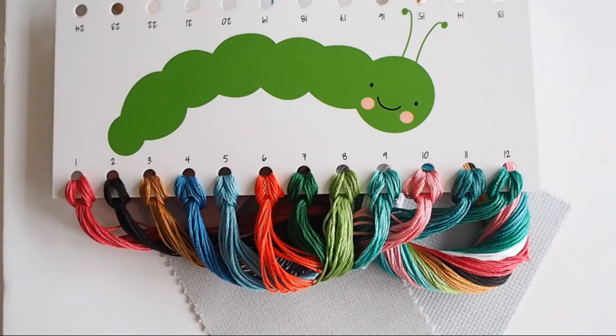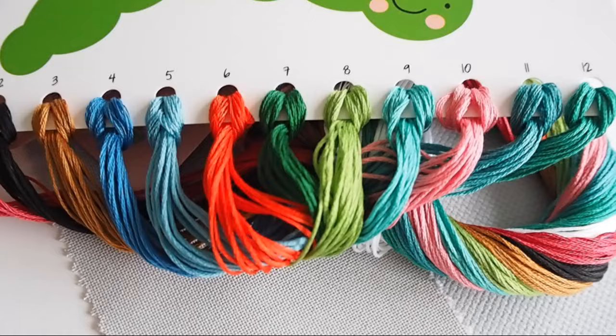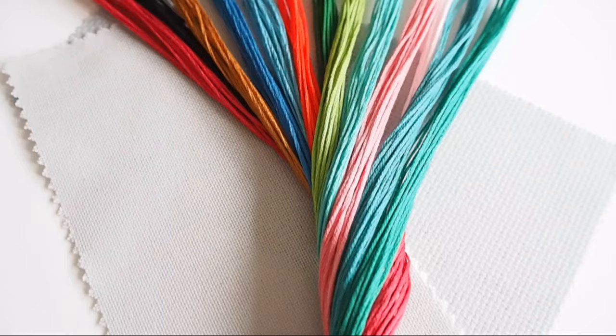If you choose one of our full cross stitch kits — which I'd recommend for either a beginner or a more advanced stitcher — you get absolutely everything you need. The exact lengths of thread for each color are measured out by hand and come in one-meter lengths with quite a generous amount, so you'd likely have some leftover even if you make a mistake or want to make changes. The threads come completely pre-sorted onto a special Carlos the Caterpillar thread holder, coordinated with numbers and symbols so it's really easy to find the right color when you start stitching.